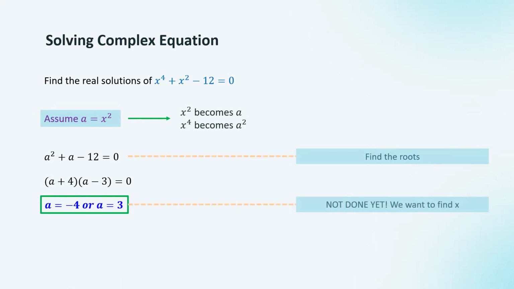So in this case, first, let's see that x squared is equal to -4. We know that there is no x value such that when you square it, it becomes a -4, right? So for the first one, we have no real solutions. But how about for the next one? For the next one, we can try to take the square root of it, and we get x is equal to plus or minus square root of 3. And remember, this question only asks us for the real solution, so we should try to focus on that one.